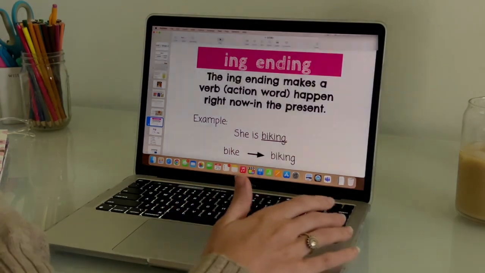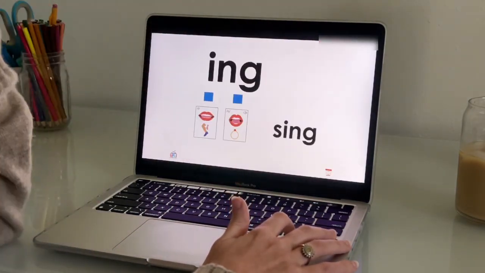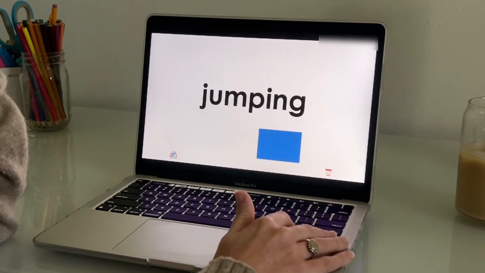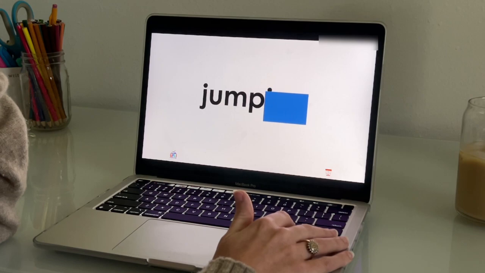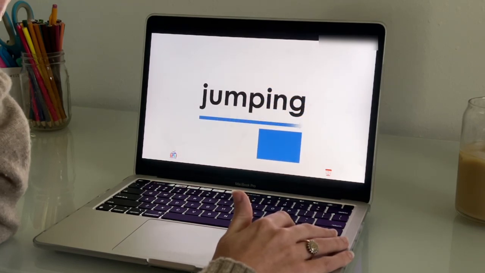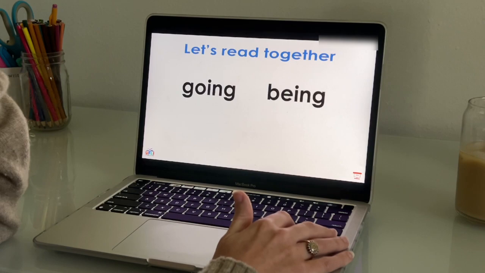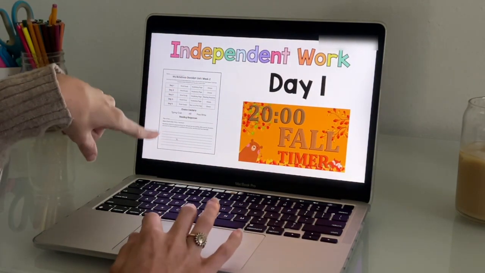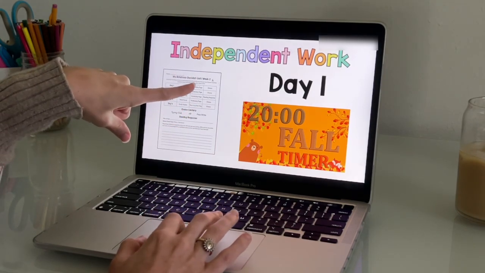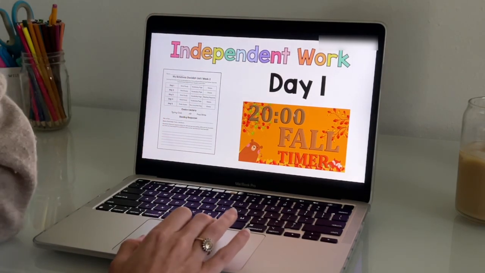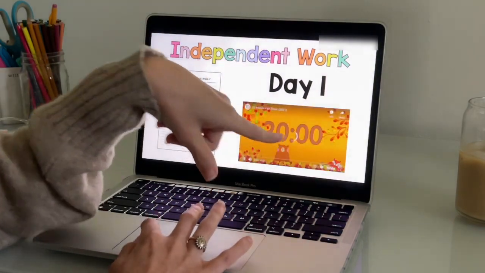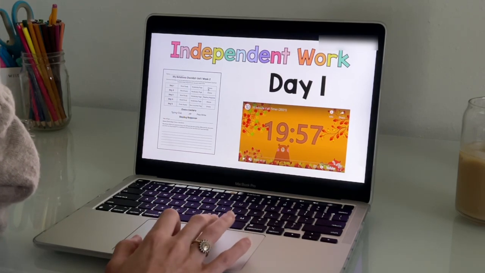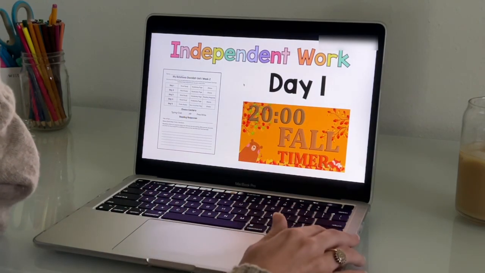All right, so then I have the spelling rule in there, so I can teach that from the slide. And then I incorporate UFly, which I'll talk about later, just to give some practice with the skill. And these animations are all done by UFly, which is amazing. And then at the end of each day, I have our independent work, which is just a screenshot of what my independent work looks like. I know that unit's not correct, but I keep the same screenshot, and I build a timer in for just 20 minutes where they work on their word study and vocabulary, and then I pull groups and they can do Choice Center when they're done.